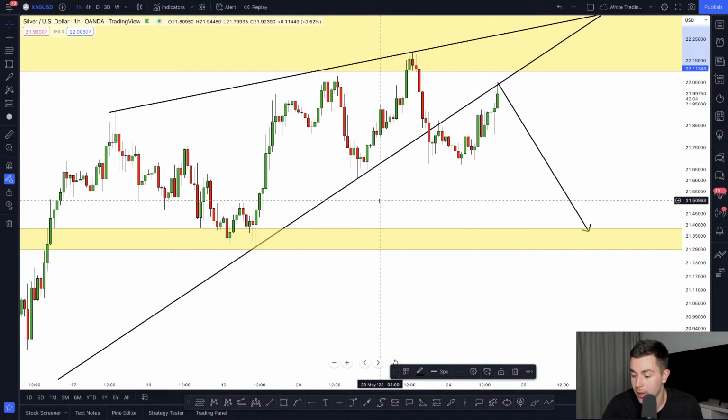Question from Inkle: how many hours are you trading? I'm trading from 7 a.m., I guess even 6 a.m. London to 10 a.m. New York. That is my trading day. I'm trying to cover the entire London session, and then I want to see the US opening before I finish my trading. So I'm in front of the screen all day long, monitoring many pairs, many instruments: cryptos, stocks, indexes, currencies.